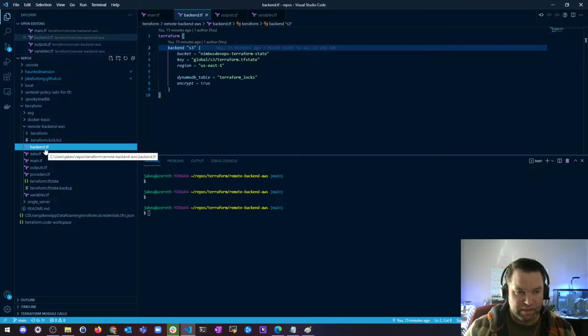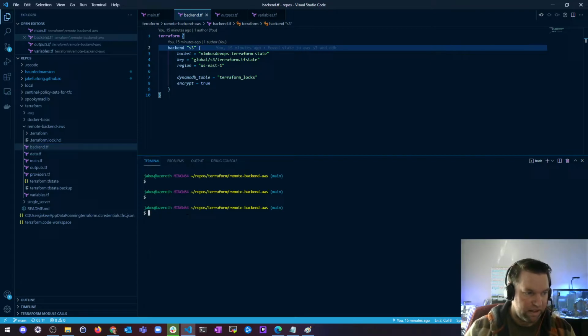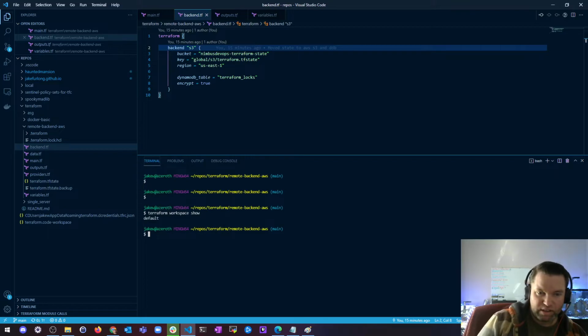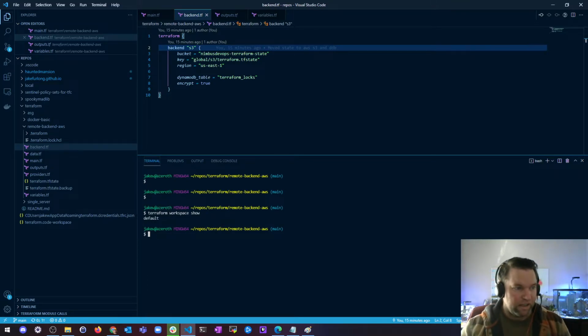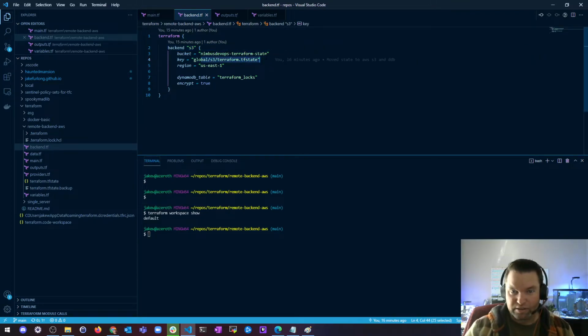Well, I'll just show you. So I have this initialized backend, and if I run a Terraform apply, it runs and it's no problem. But where am I at? So if I go terraform workspace show, unless you've been working with this, you should get back default. Okay. So the default workspace stores your state file exactly wherever you specify in your key configuration, right? Okay, just stay with me here.